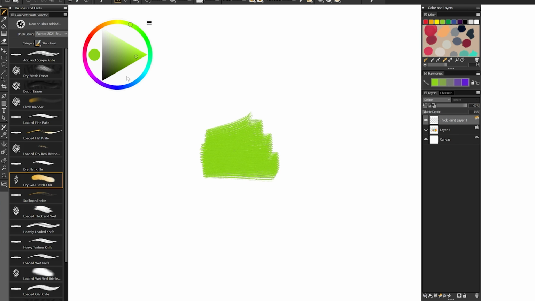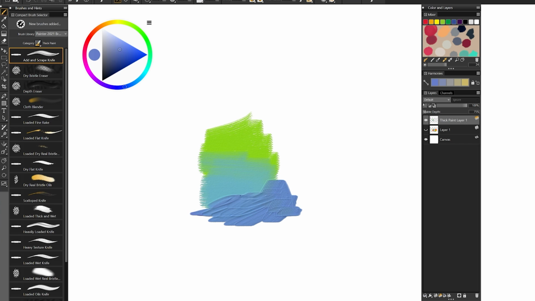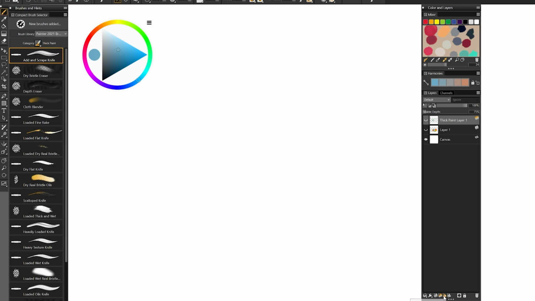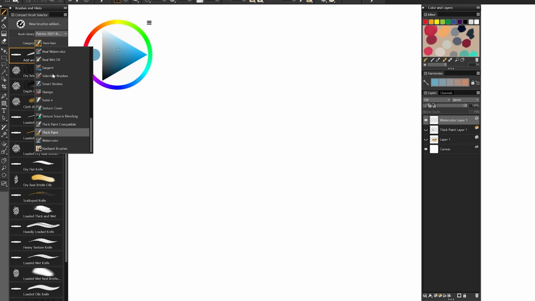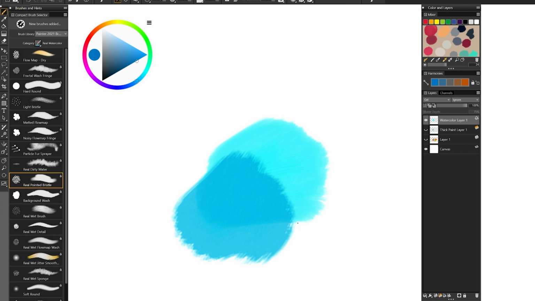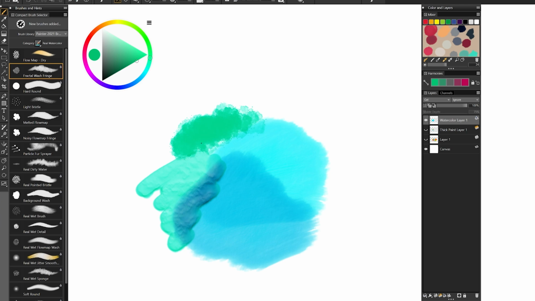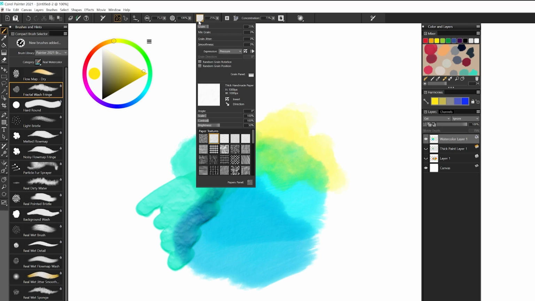They blend together very realistically, even when switching between multiple brushes. You can still do all the digital things like using the eraser or the color picker or combine with digital brushes. Same goes for watercolor. You create a watercolor layer, find your watercolor brushes and start painting. The paint even dries onto the paper like real watercolor. If this isn't freaking digital art magic, I don't know what it is.